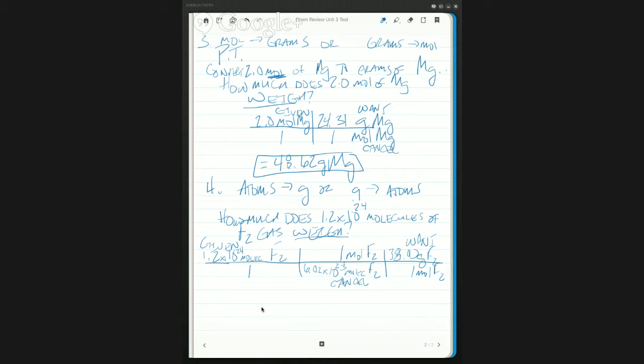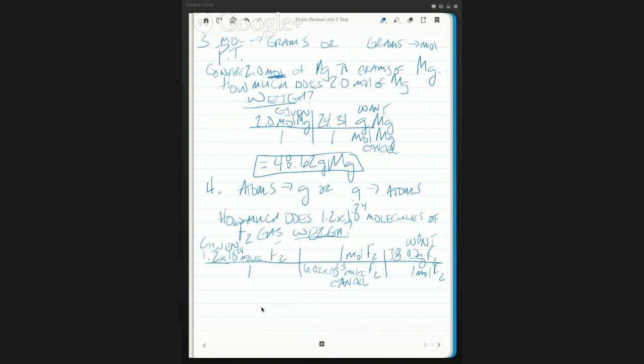Okay, so we plug it into our calculator. And the reason I picked this one is because I want you guys to practice using your calculators, especially the one you're going to use on the test. When you have to divide by Avogadro's number, you can test it out because it's going to be hard. Maybe you need to use parentheses.